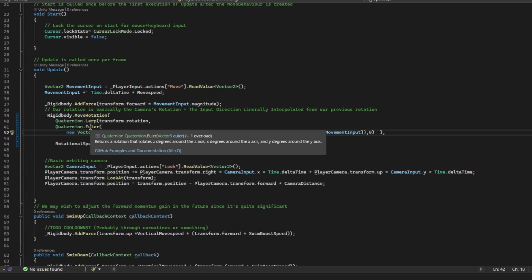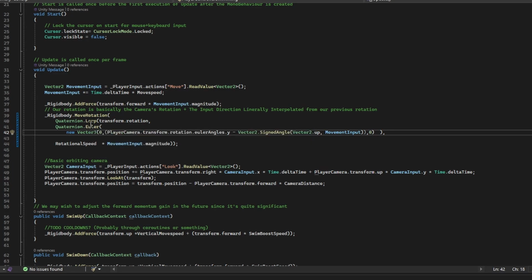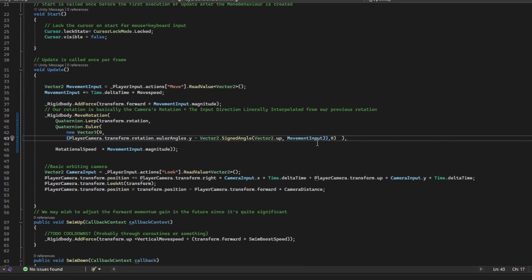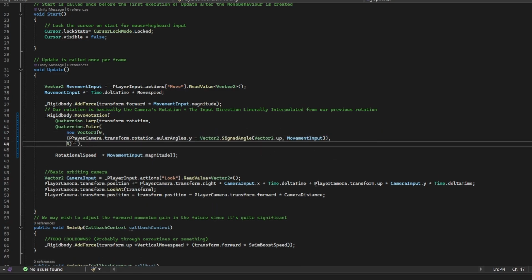So Euler angles are 3 axes, which basically is just Vector3. So in here we put a Vector3. We make a new Vector3. On the x-axis is 0, and on the z-axis it's 0. Because what we really care about is the y-axis. We want to change what direction the player is facing forward, and that basically does it for us. So we don't care about any of those. We're just going to go straight into the y-axis here, which is this code here.